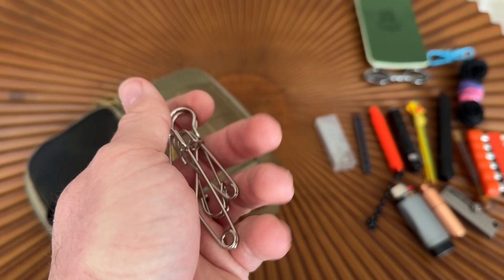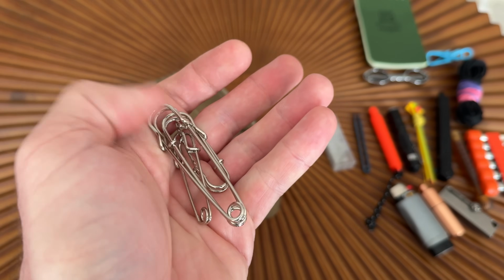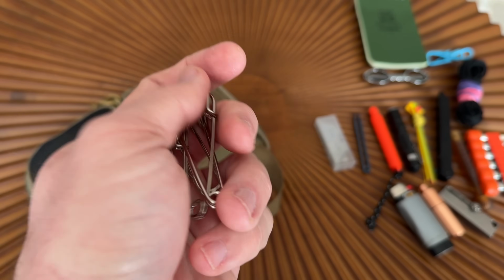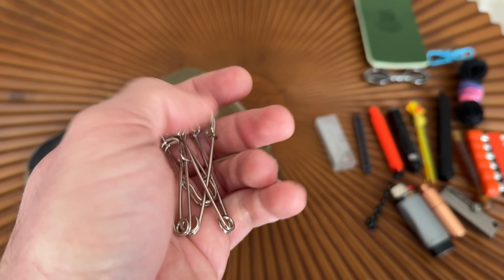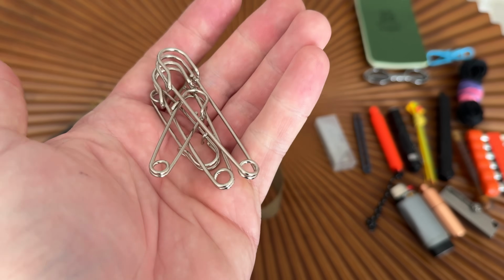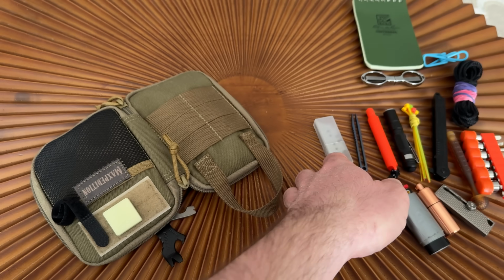They come in handy in a lot of different ways, the same way that like a paper clip or something would. So I think it's always important to throw a couple of these in a bag, and then you have some options as far as like attaching things back together or clipping things to the outside of clothing. You got the safety pins on hand.